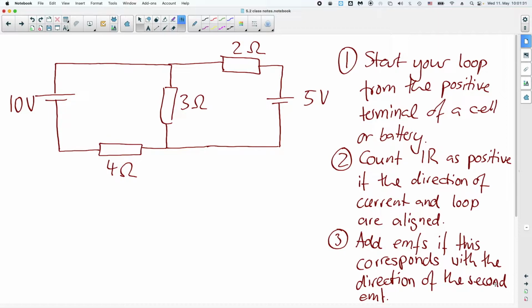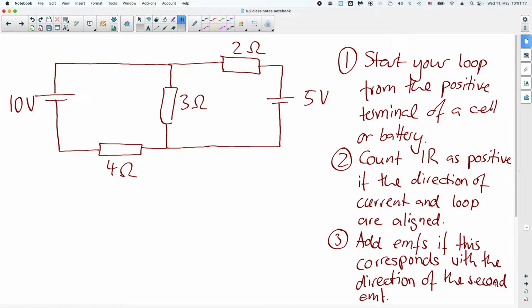You might even be able to solve this with what you know so far, but just to understand how Kirchhoff's circuit laws would be applied, we're going to have a look at one example here so that you can calculate, in this case, currents and potential differences. You could then calculate based on that using Ohm's law. So let's have a look at how you would actually apply Kirchhoff's circuit laws.